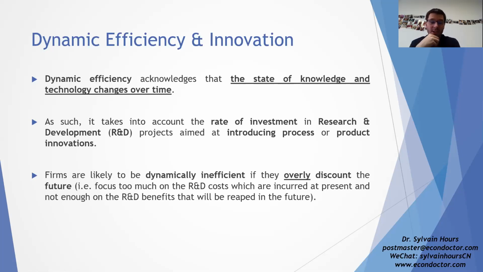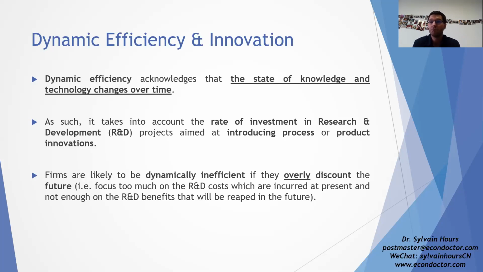And some economic agents do not put sufficient importance to future costs and benefits. In this case, we say that they overly discount the future. They discount the future too much. We sometimes say that these economic agents are myopic because they do not see very far in the future. So they will only see the cost that they have to pay today to engage in research and development, and they will not see the benefits that they can receive in 12 years from their research and development investments.